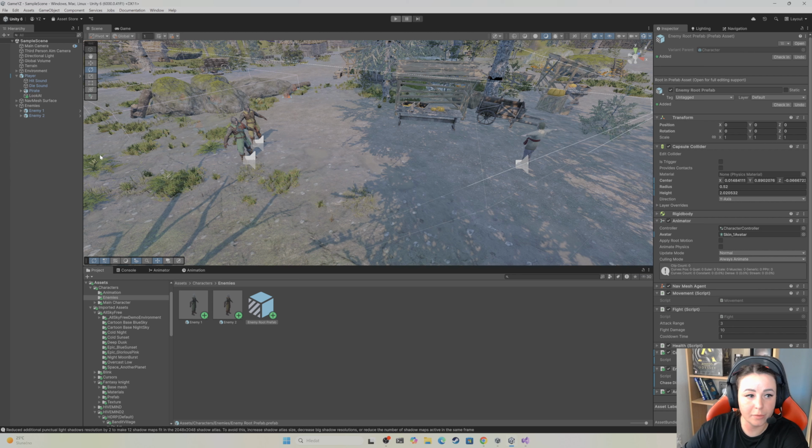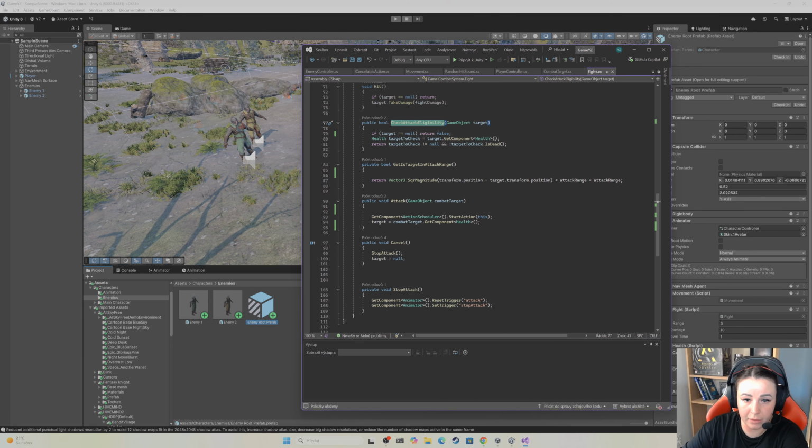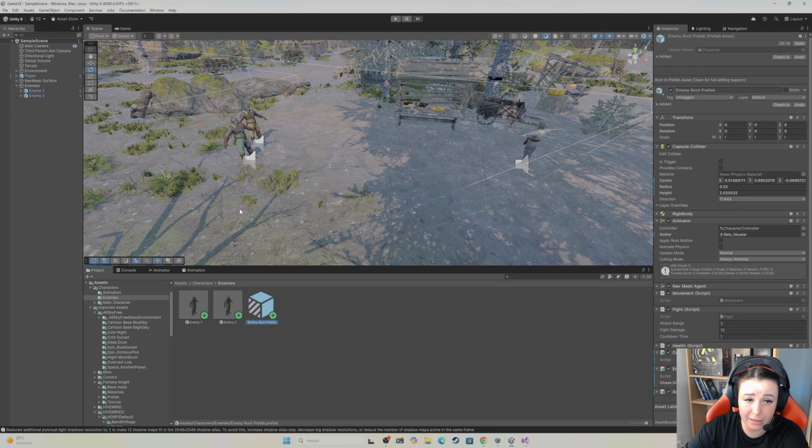So the problem was very simple and stupid, as always. The problem was that we had a null reference, because in our fight script in the attack method, we would like to get access to the action scheduler script, but we didn't have this action scheduler script on our enemy prefab.